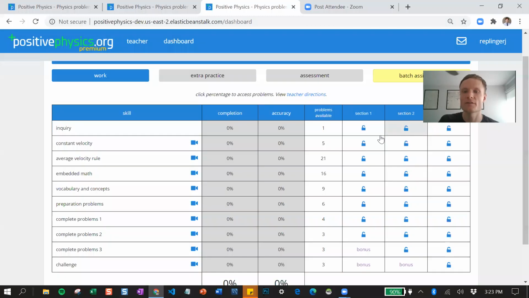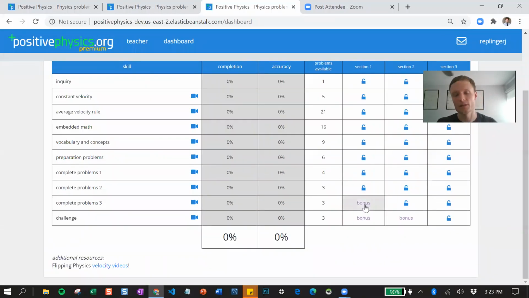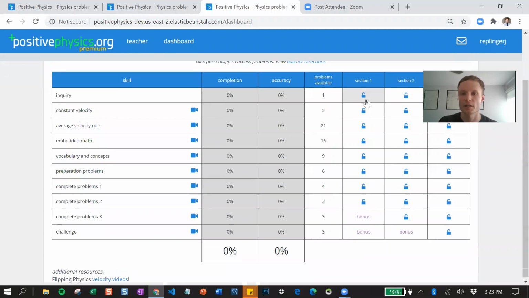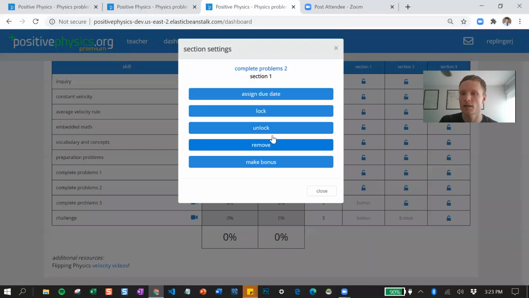Basically, level 1 is what I use for students who need modifications, that maybe struggle with getting to grade level. All it means is that on that student's dashboard, the complete problems 3, which are the hardest, and the challenge problems, are extra credit by default. But if you want to take more questions away, you can.